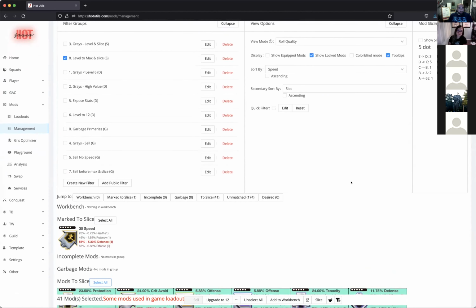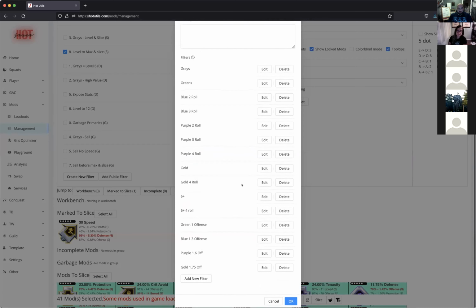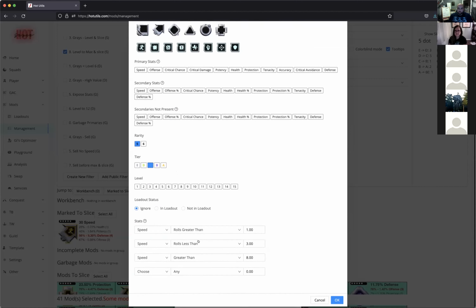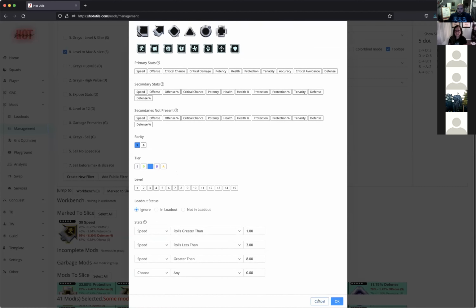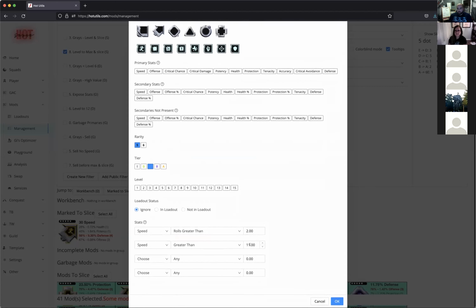My slicing filter is probably the most complex of all these filters. There's a lot of different conditions that I have here. I'm looking for however many speed rolls it has. If it has 2 speed rolls, I want it to be at least 8 speed. But if it has 3 speed rolls already and it's blue, then it needs to be 11 speed.